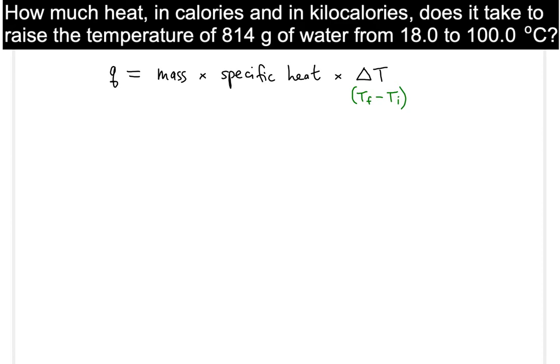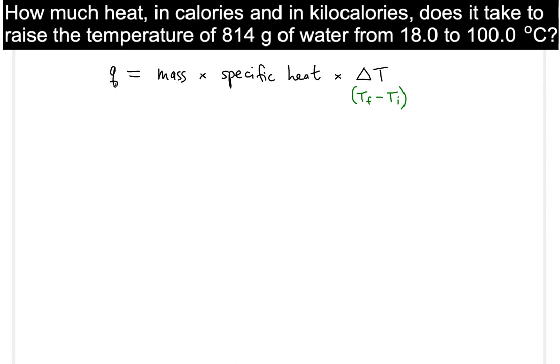How much heat, in calories and in kilocalories, does it take to raise the temperature of 814 grams of water from 18 to 100 degrees Celsius? As you can see, we're going to use this equation, which gives you the heat. In this case, it's going to be in calories because that's what we're being asked: calories and kilocalories.